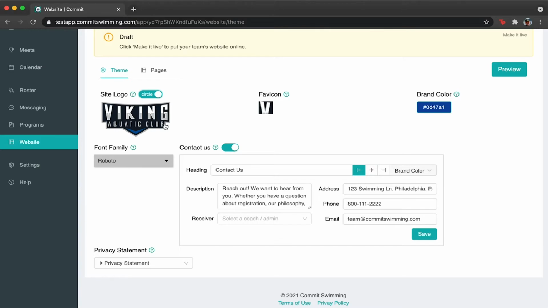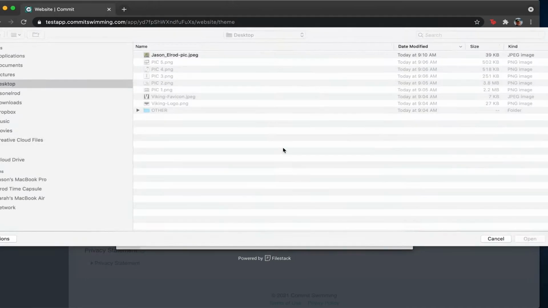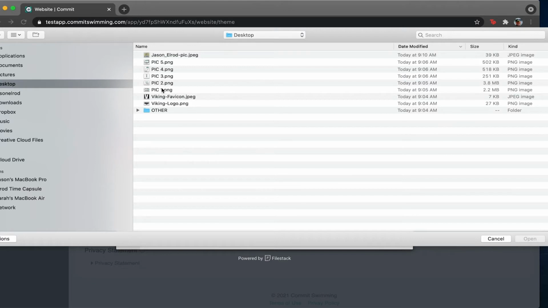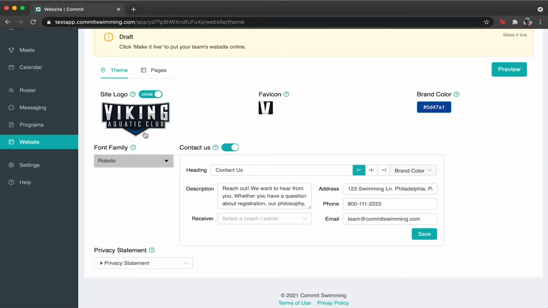If there's no image here already, there's going to be just a blank area saying select your photo. So you're going to click this and it's going to open up a window where you can either pull up your files from your desktop or folders or thumb drives or wherever you have them and drag them here, or you can just click here and it's going to allow you to navigate to what you're looking for. So we're going to take the Viking logo for this one, and you'll see it comes up here, and then it's going to upload, and then it would show up here.